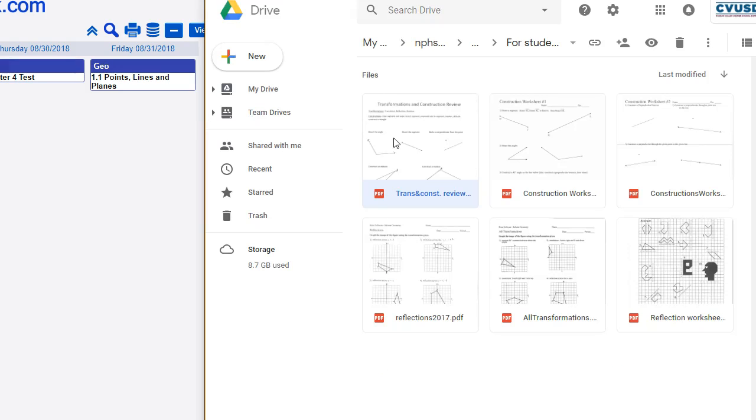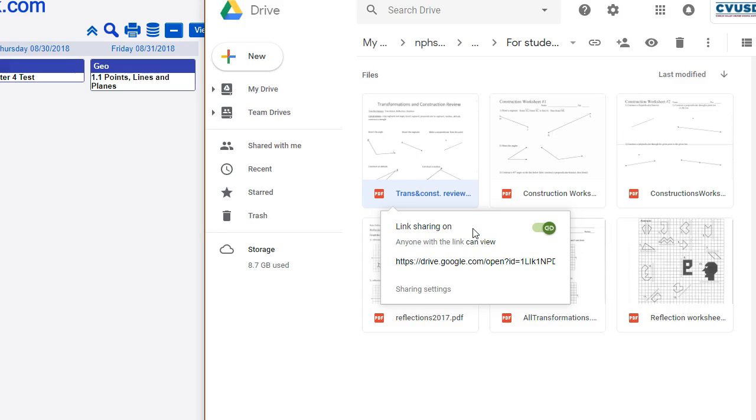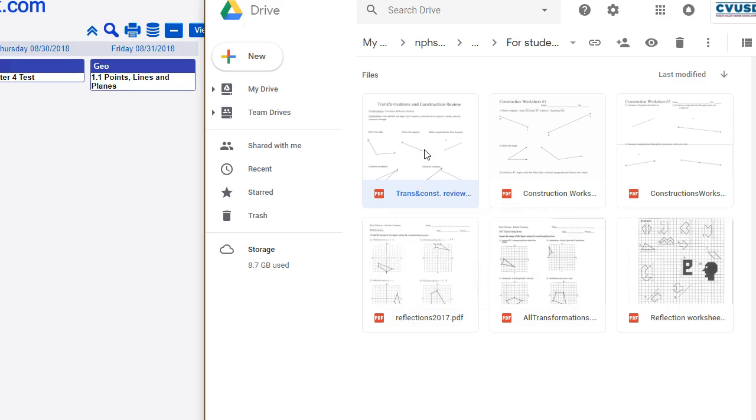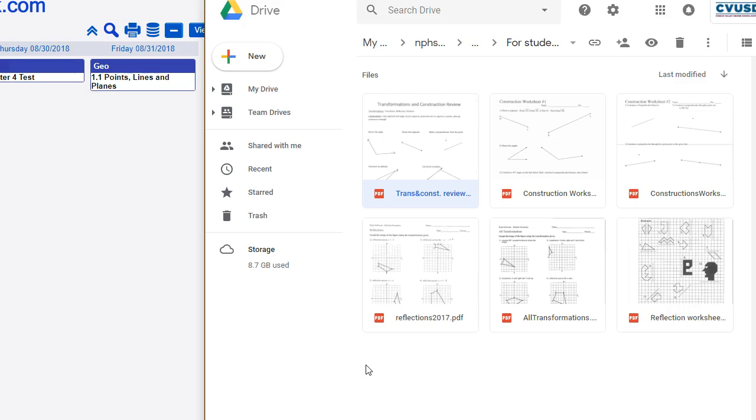I'll just show you what happens if you do get shareable link. If you go to get shareable link, you have to click on the link and then copy, and then you can paste. I believe. I might be wrong. Who knows? Maybe with get shareable link, it was automatically copied. I don't know. I just like this share option of being able to go here, copy link, and now I've got the document where I want it to be so that it can be shared with students, and I'm easily able to copy the link and paste it someplace else. Hopefully this helps you out.